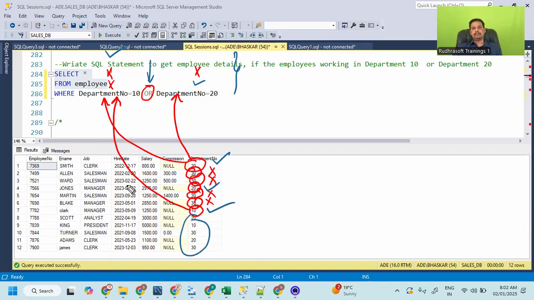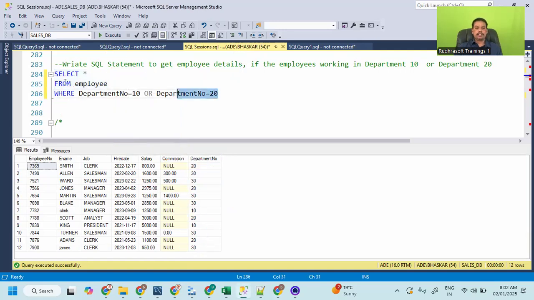It checks record by record, because it is a data restriction at the record level. WHERE is used to filter the data at the record level, so detail level data is filtered. That is what I'm doing here with the help of the WHERE clause.